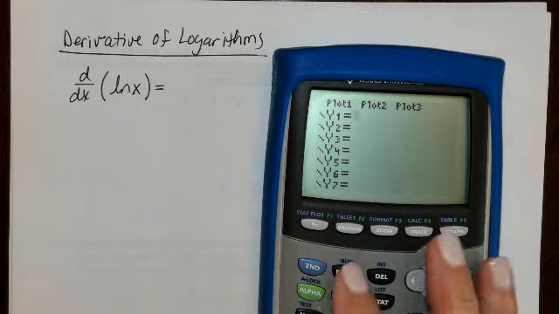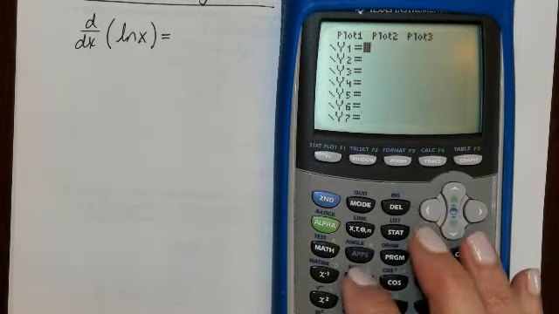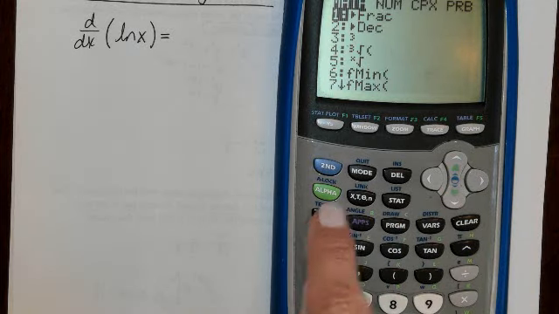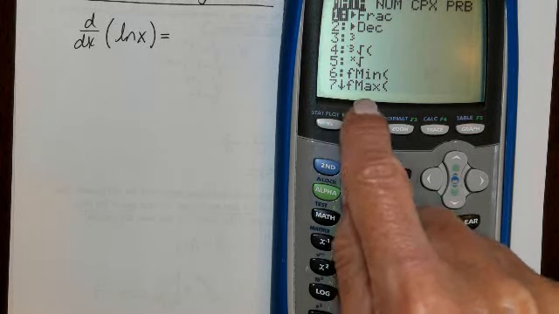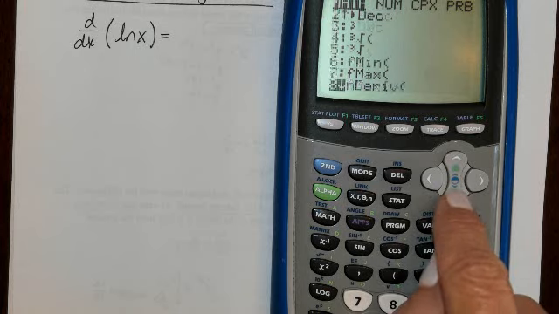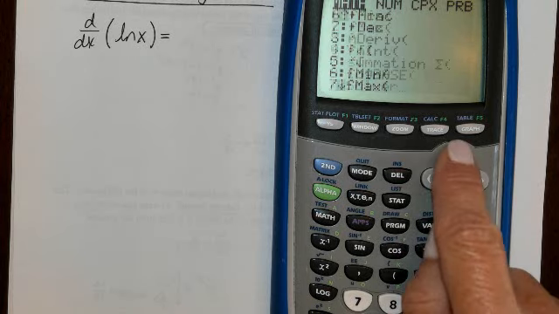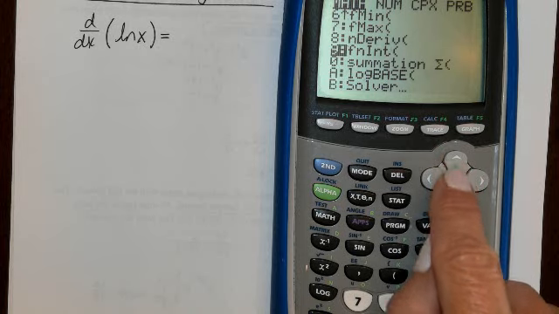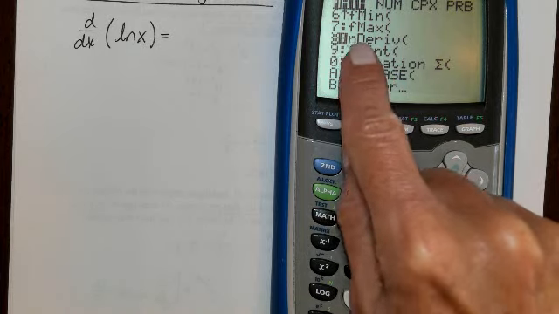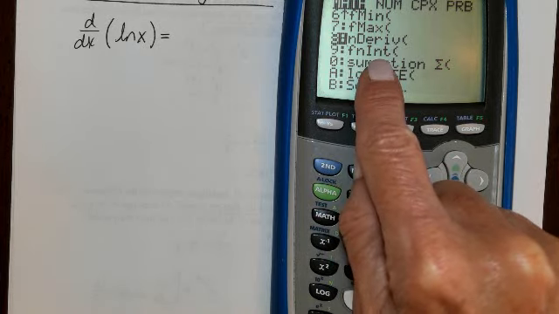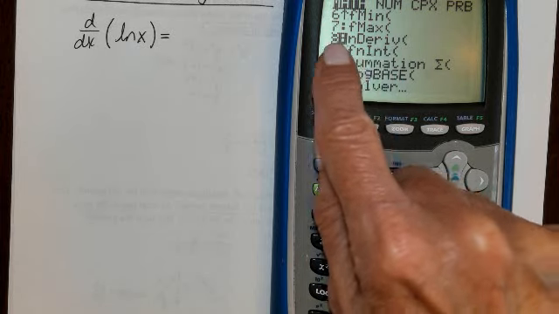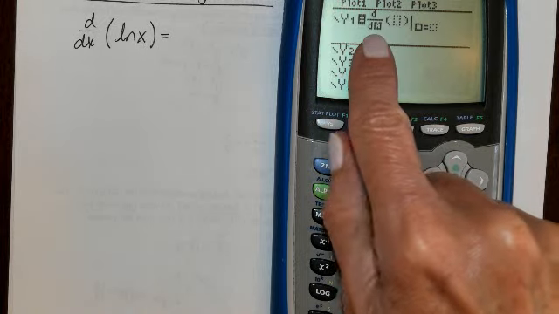Well, there is a derivative button on your calculator. It's very handy. We use it quite a bit. It's under math. So if you push math, and then it's number 8. You don't have to scroll all the way down there. You can just push the number 8. But let me show you where it is down here. So here they all are. Do you see how it says n deriv? That's the derivative. Another one that we use a lot is this function integration. When we do integrals, we'll be using math 9 a lot. So math 8 will give you the derivative button.